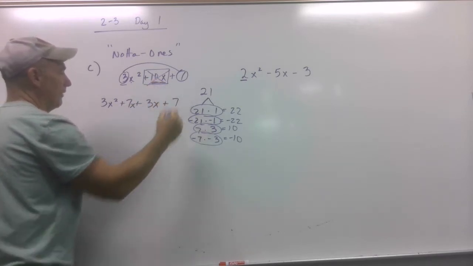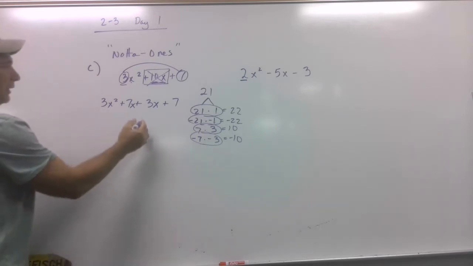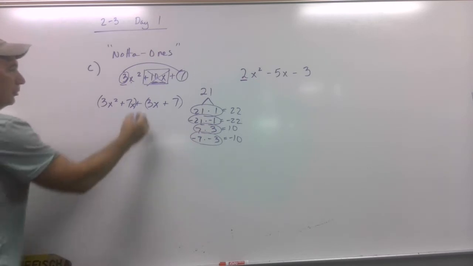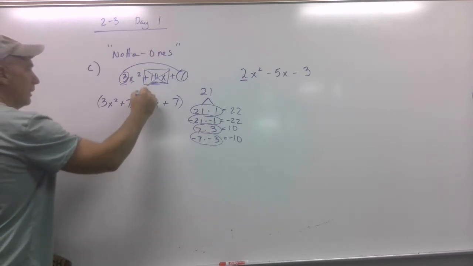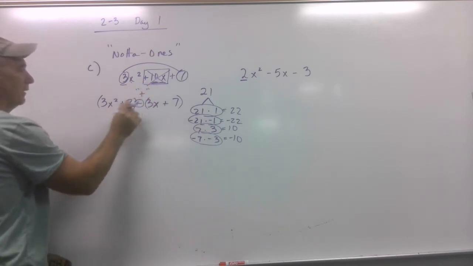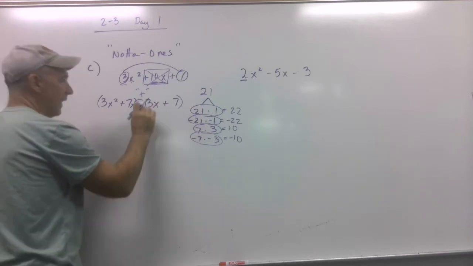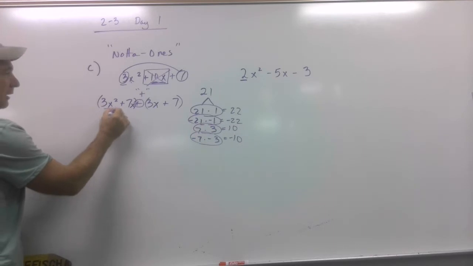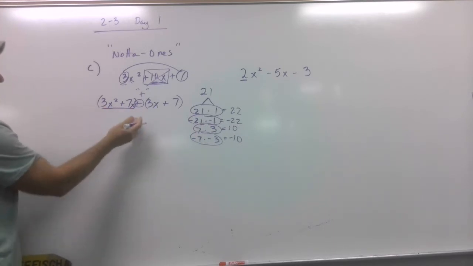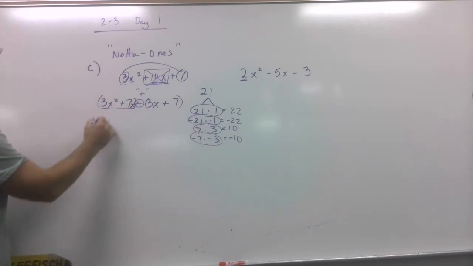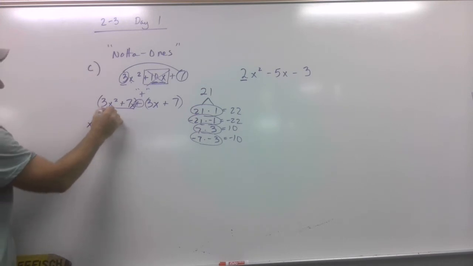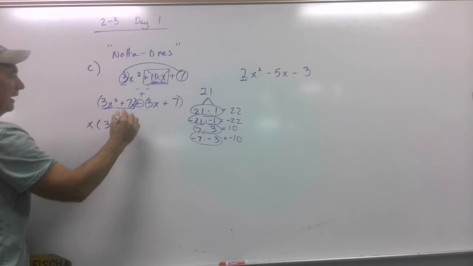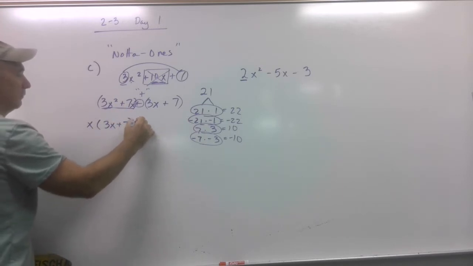And then plus 7. So the next thing I do is I insert parentheses around the first two and the last two, always trying to keep a plus in between these two sets of binomials. That would be significant on this example. With this one, now I take a look at that binomial and I ask myself, what can I factor out? And the answer on this one is an X. Now if I take an X out of that, I'd have 3X. If I take an X out of that, I have a 7 plus.